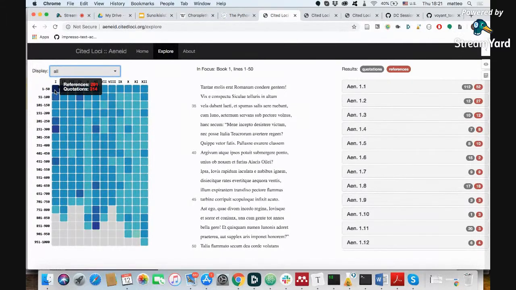One word about what the columns and the rows mean. The columns mean the books of the Aeneid, whereas the rows mean ranges of lines. This is because, to be able to represent the text as a heat map, I chunked each book of the Aeneid into, as we said before, bins, so ranges of lines.